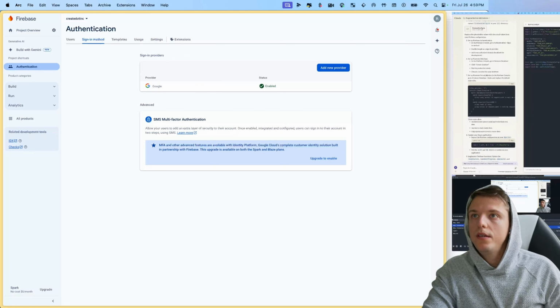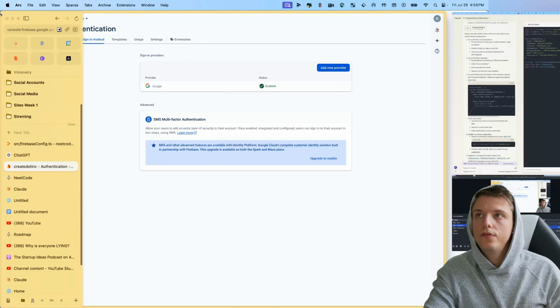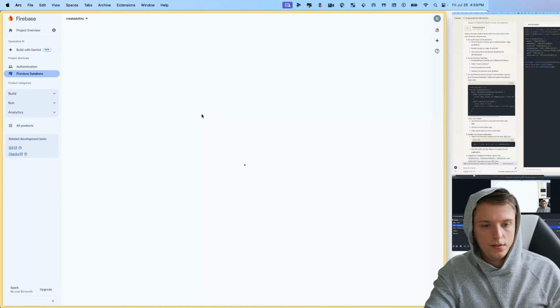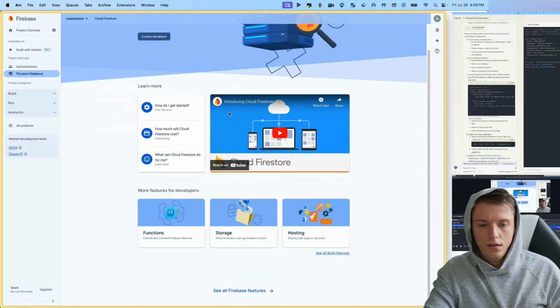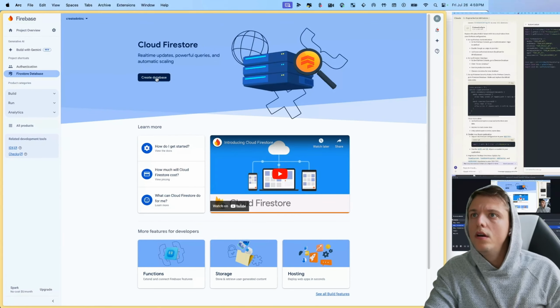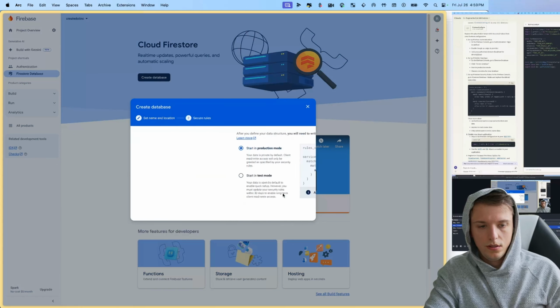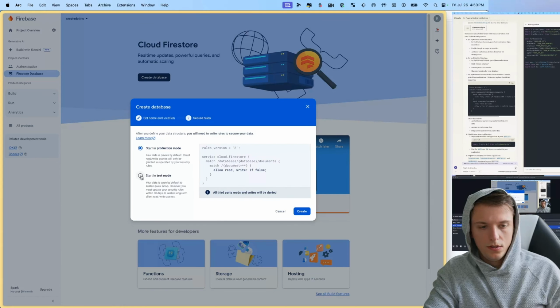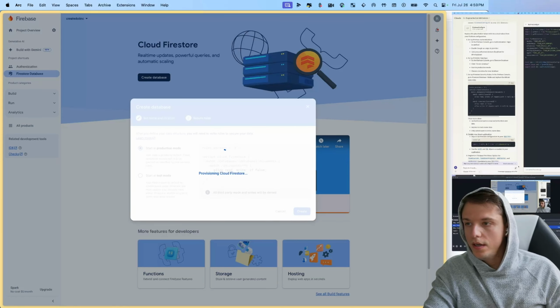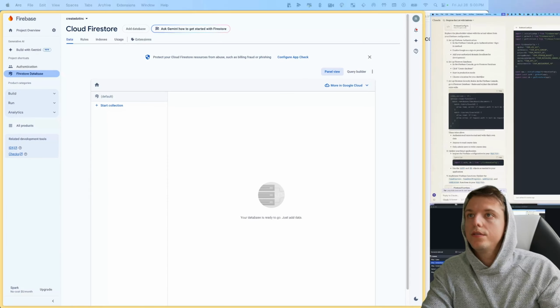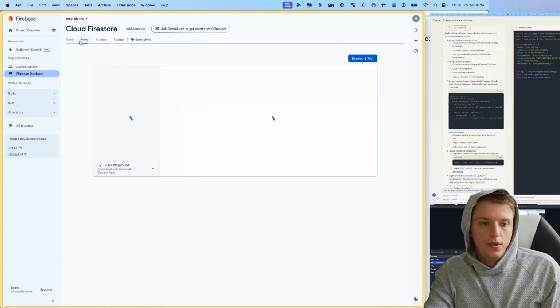Set up Firestore database. In the Firebase console, go to Firestore database, build Firestore database. So create a database. Yeah, okay. After you set this location, you cannot change it. Yeah, sure. Start in production mode, start in test mode. Production mode, create. It says that right here. Okay, set up Firestore database. Okay, we've done this. Okay, so now it wants me to just paste these rules right here.